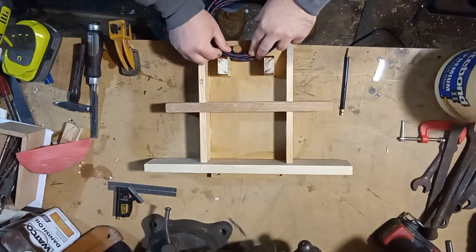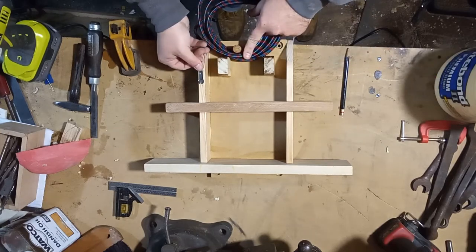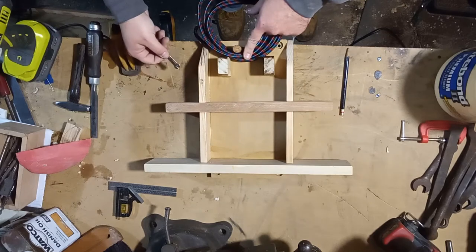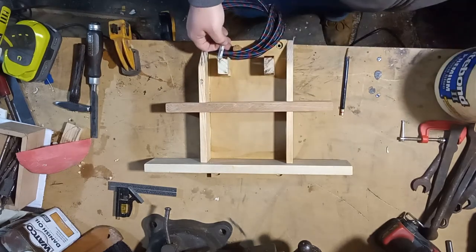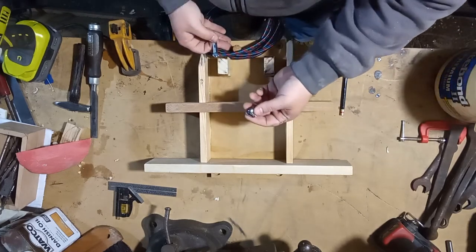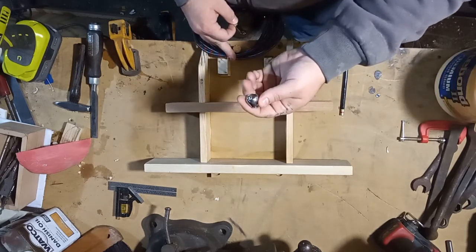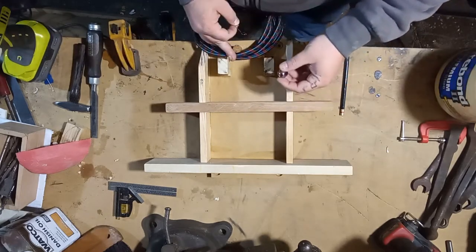Got the hose down here. We'll have this right here. Paints, whatever, airbrush. Oh yeah, my secondary little hopper. I don't know if it's called a hopper. I'm just assuming that's what it's called, I suppose.